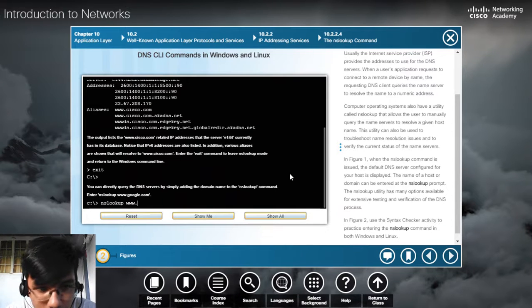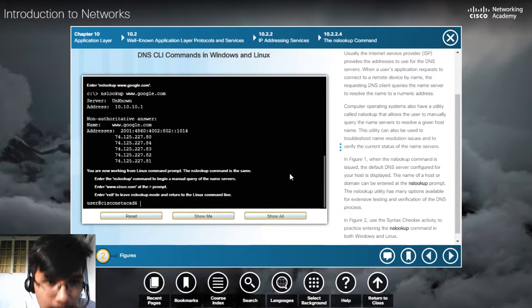So we have here www.google.com. So we typed in nslookup www.google.com. So we have the server unknown address 10.10.10.1. So non-authoritative answer. So here you have input the domain name and it shows the addresses available.